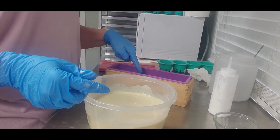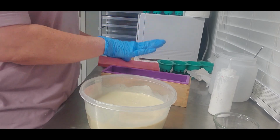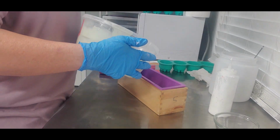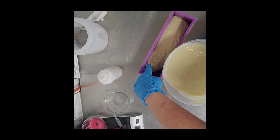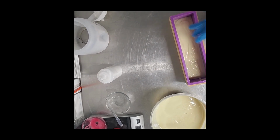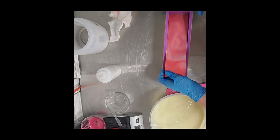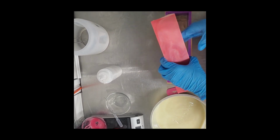All right. So what I'm going to do is pour a little bit in here, and then I'm going to put the flat mold, or the flat part, on the top. So it's not going to be centered. It's going to be toward the bottom. So let me go ahead and pour that in. This is kind of thickening up a little bit faster than I would hope, so I'm going to bang this down. Let's try it. I'm going to put this on the top here and hope that it does not, I don't want it to, oh, it's going to sink. I know it's going to sink.